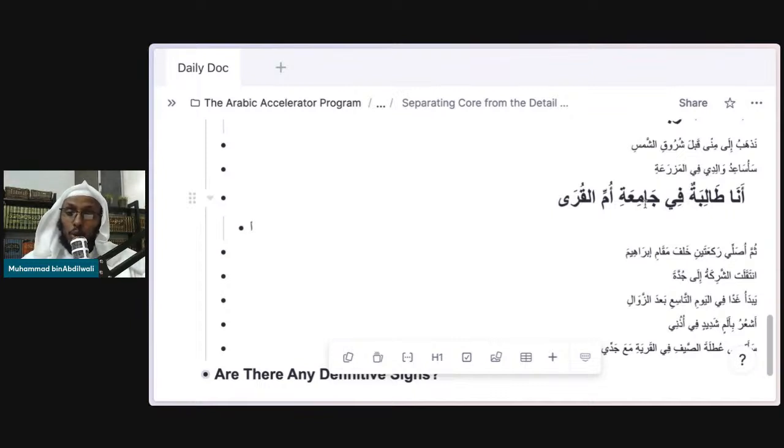في جامعة أم القرى. So in the university, أم القرى here is a specification of جامعة. أم القرى, the university of أم القرى. Okay, but all of this together, these three words together, they're like one thing. In or at أم القرى university. It's one thing. They're all the prepositional object. They're all مجرور together, all of them. Right? في محل جر. Okay? يعني all together.